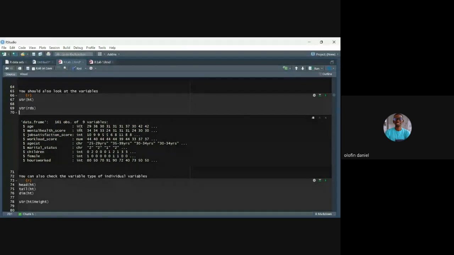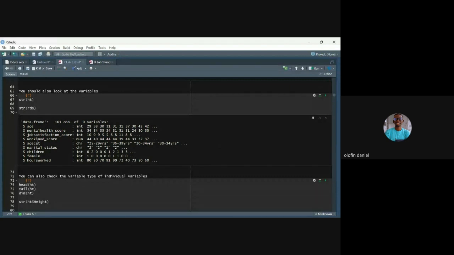When you look at this, starting from first, it's telling me the data set is a data frame actually. It's telling me that we have 161 observations of 9 variables, age, and the data is integer. Once you come down, when it comes to workload score, the type of data is numeric.